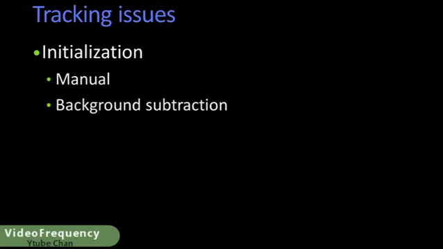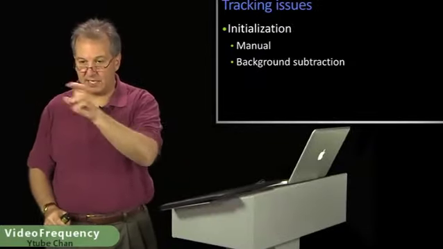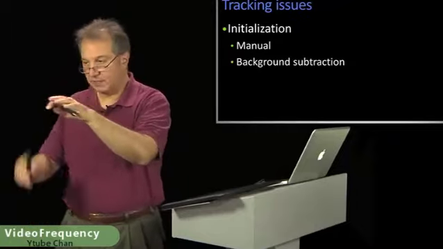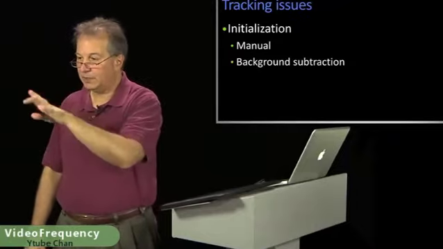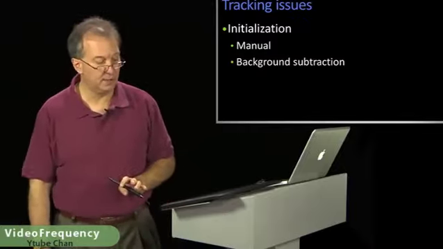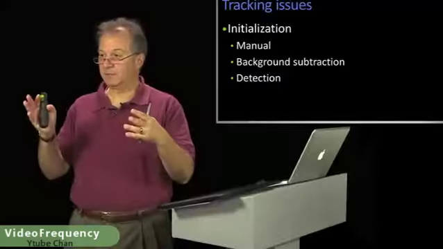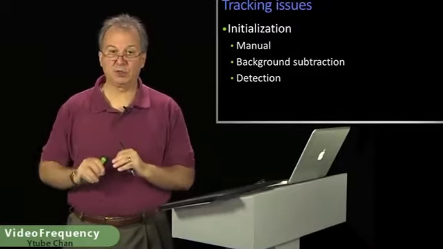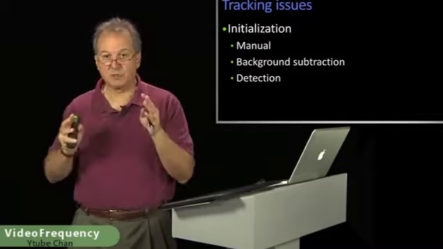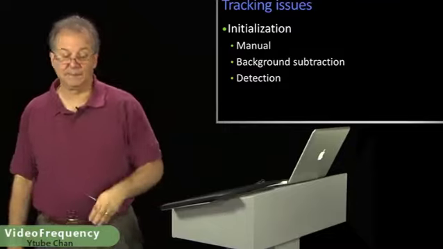You might have a background subtraction method. So every now and then you may be able to subtract that background, find the objects, and say, okay, keep track of that object because it's isolated, and I'm going to track it as it moves along, even when it becomes partially occluded or has other moving things in the way. Or you might have a detector that can detect things when they're clear and fully visible. I might have a particular car detector, and I say, a Jeep has just showed up, follow that Jeep. So the detector is running, and it'll only fire sometimes when it gets a good, clear view of something, but then you want to track and follow it through.